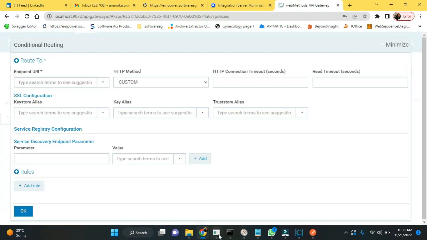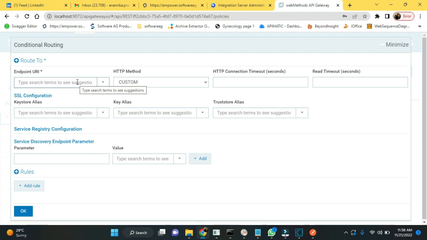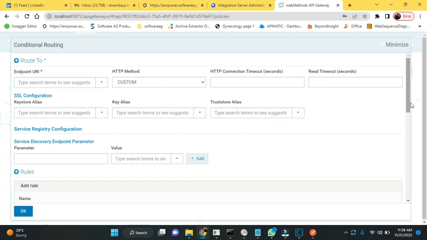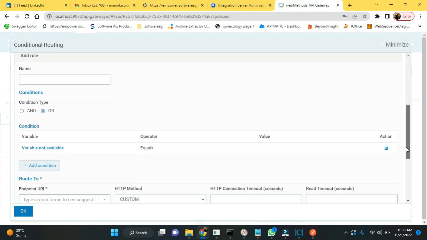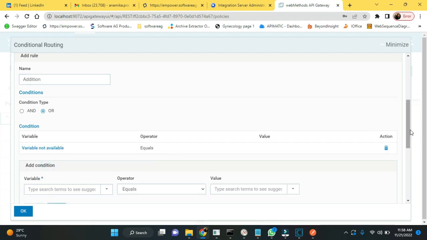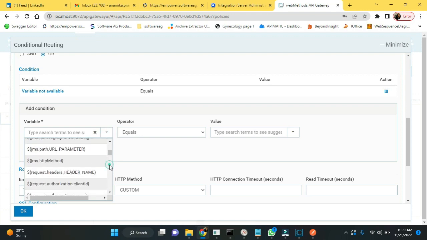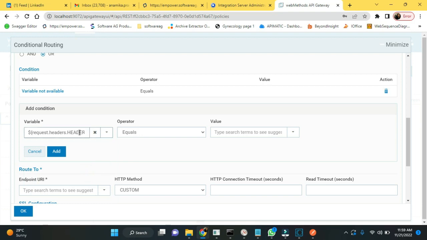In conditional routing you have to give one default path. I just copied the path from straight through routing, and I'm giving that as the default path for now. Then you have to add a rule for each condition. First we will add a rule for addition. For addition, what we want to check is whether the value of operation that is being passed in the header is equal to add or not.